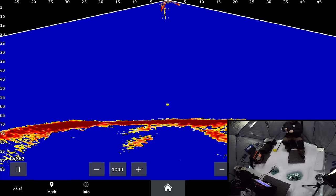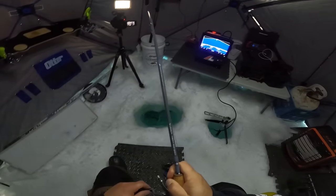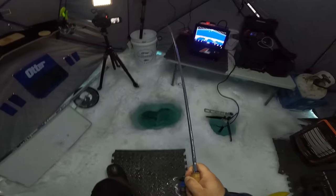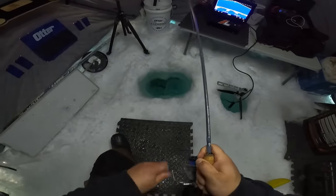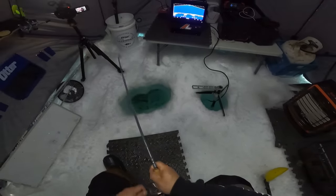Oh, he picked it up. He picked it up as it was falling. Okay, well, a couple swings and a miss, but we got him. Oh, he is dogging hard. Come on. Okay, there we go. I need to get to a spot where I could reel down and pull up again here. He's not big, that I know for sure. But he definitely dogged down there for just a couple seconds. Oh, watch this. I'll get him stuck on the bottom of the ice here. Just stuck there for a second.